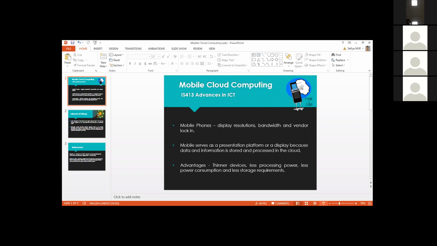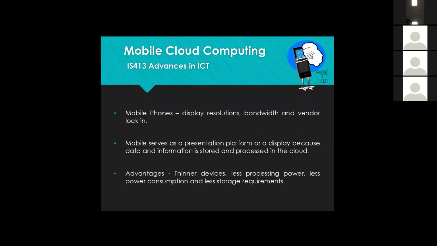Sorry. Okay, I've done a very simple presentation basically. So basically, introducing mobile cloud computing, it's just having a mobile phone which is connected to the cloud using the internet. You have to use a good mobile phone so that you have the best of mobile cloud computing, you have to have one of the best display resolutions and the bandwidth. And one of the other things to consider is vendor lock-ins, the applications you use depending on the brand of your phone, the applications which you can basically access.